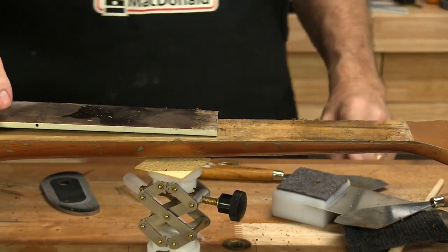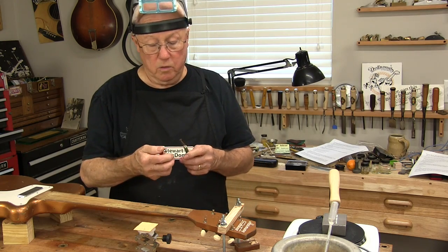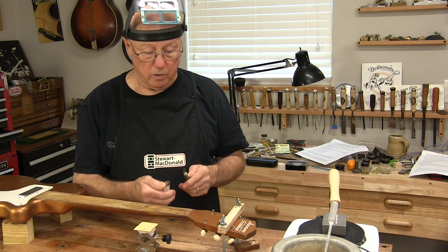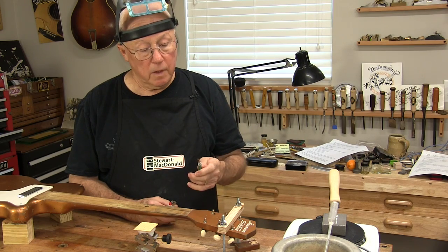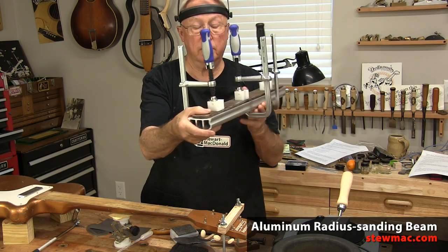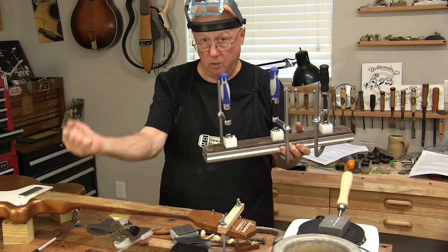Poplar — I kind of guessed it would be poplar. It's clean. This is a scientific glue test: you light the glue and smell it. This is hide glue. When you get into glues you'll know — super glue has its own smell. That's old hide glue. I've clamped the fingerboard face down on a 10-inch sanding beam — that's the radius. That'll keep it flat, let it cool off, and keep it from being up-curled, because I did so much up-curling when I took it off.